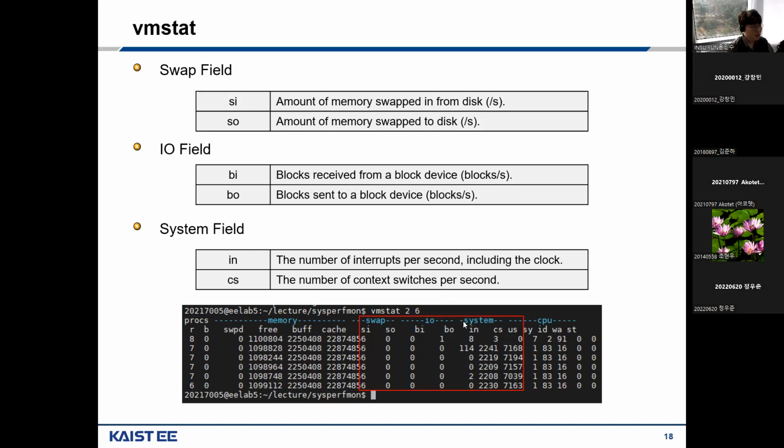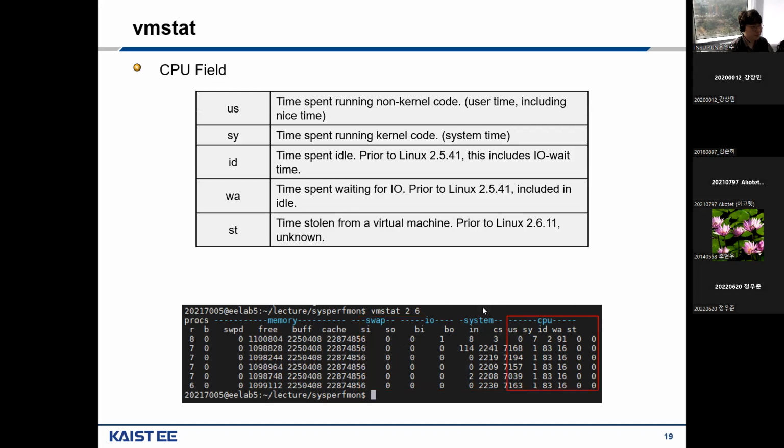And it shows the number of interrupts, how many interrupts happened, and how many context switches happened. And this is related to the CPU. US means time spent running non-kernel code. So which means that this is how much time is used for the application.